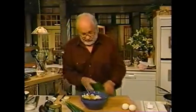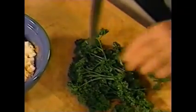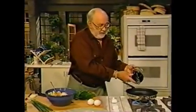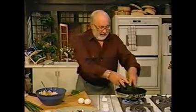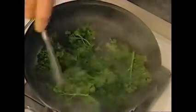So while that's happening, I'm going to cook another dish. I'm going to get this parsley and cut the stalks off, the major stalks. Put some oil in a fry pan. All right, three tablespoonfuls of oil. This is another thing to do with leftover potatoes, and fry the parsley. All right, give it a good fry.